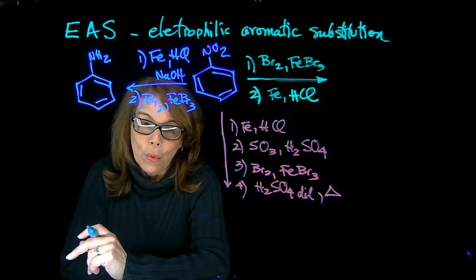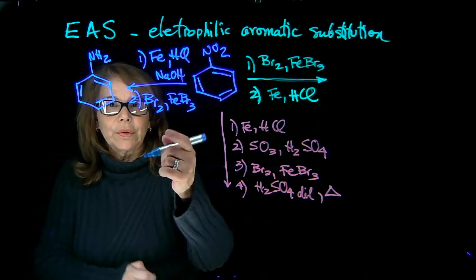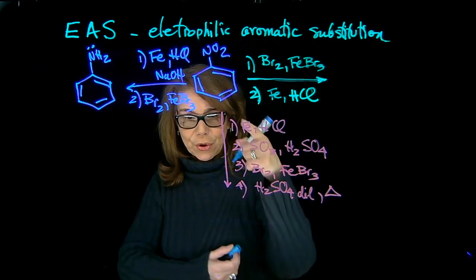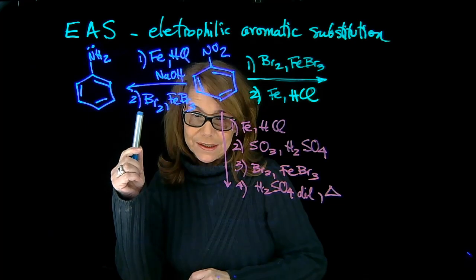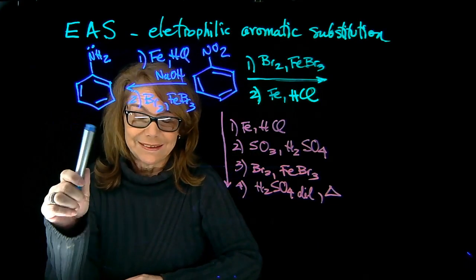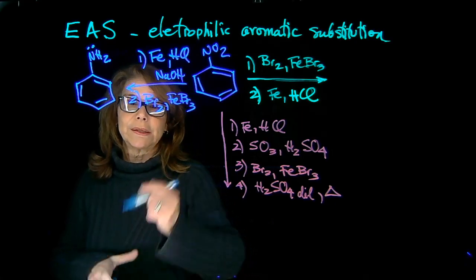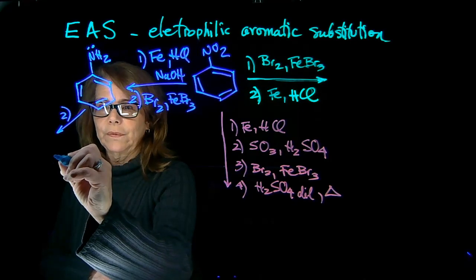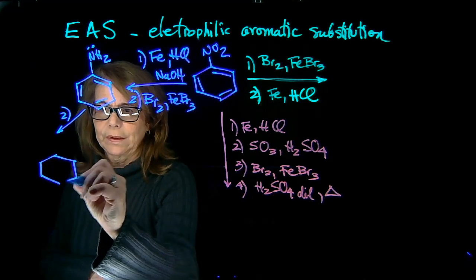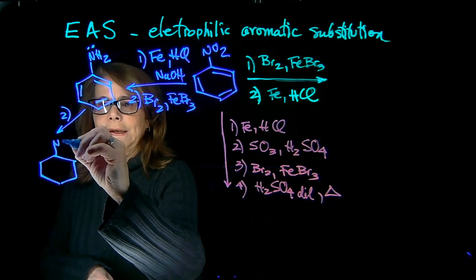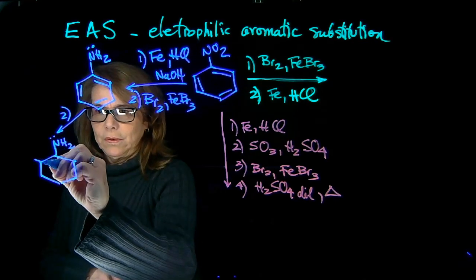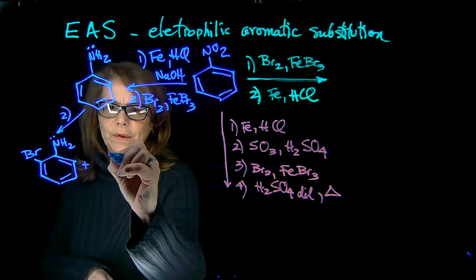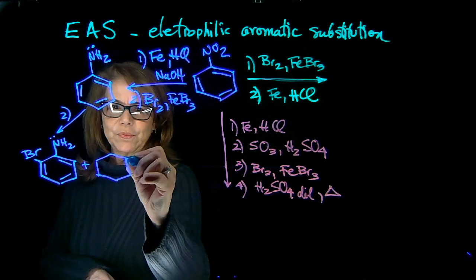And what now? We have a bromination step. So when you do the bromination now, analyze what is here. The functional group has changed. Nitro group is deactivating, meta-directing, but now we have the amino group, and this is activating, ortho-para-directing. So after you do the bromination, step 2, you will have the ortho bromoaniline, and the para bromoaniline. So these two products.